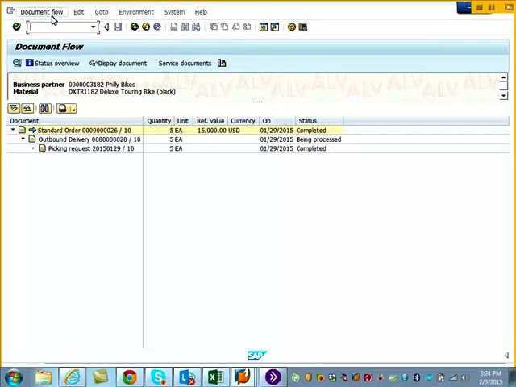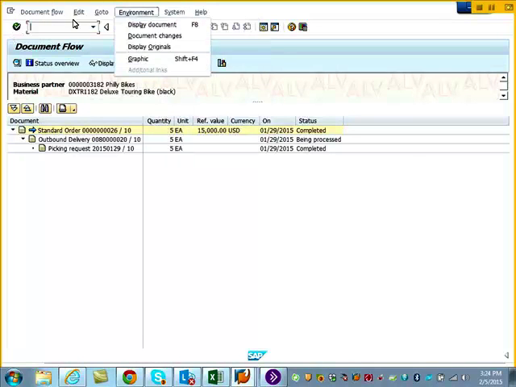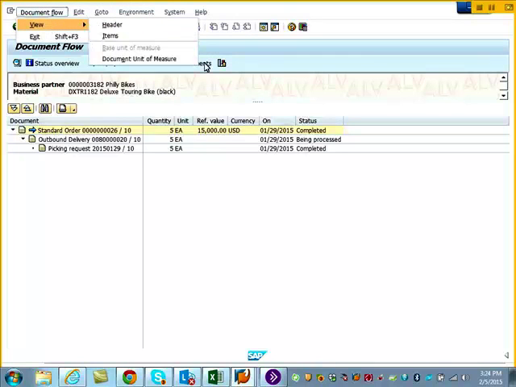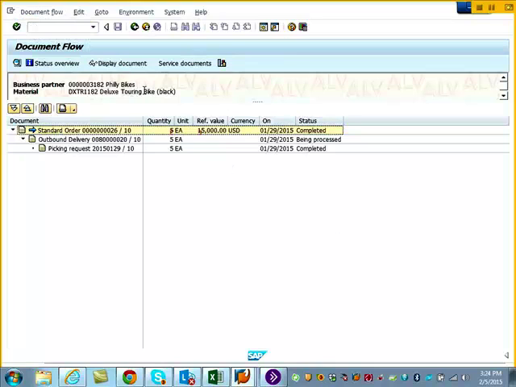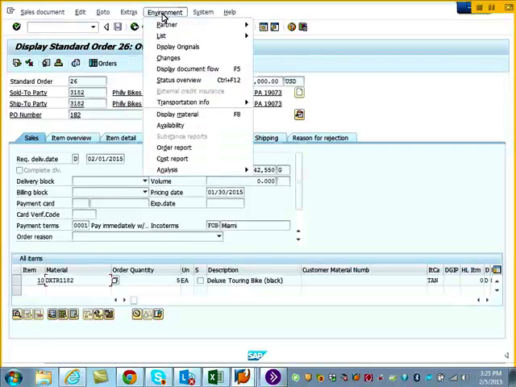Where is the refresh button? Is there? Probably it might be under File. Let's see. I don't know how to refresh. Can someone Google how to refresh an SAP screen? Would it be an F1? An F function probably. I like to read first before I try. I hate miss and try. For now, for the sake of time, yeah.